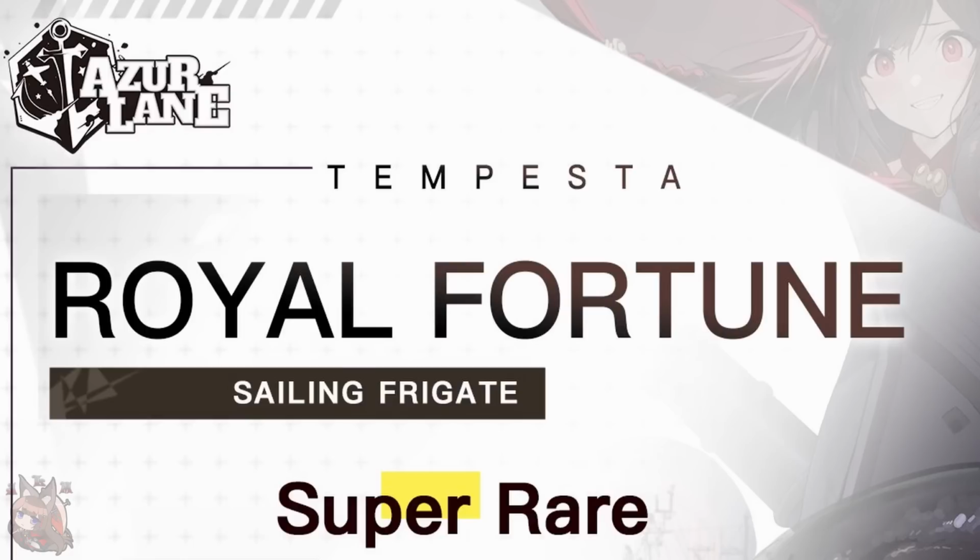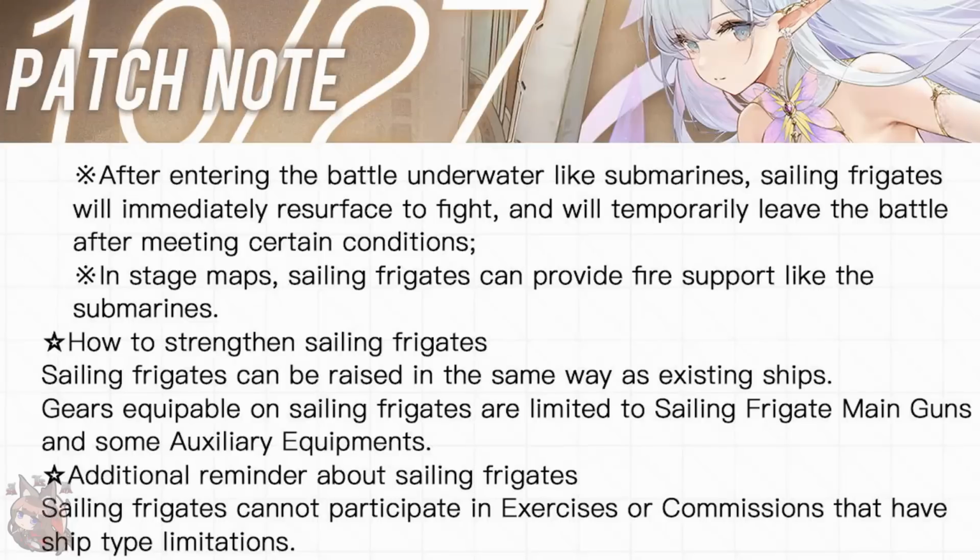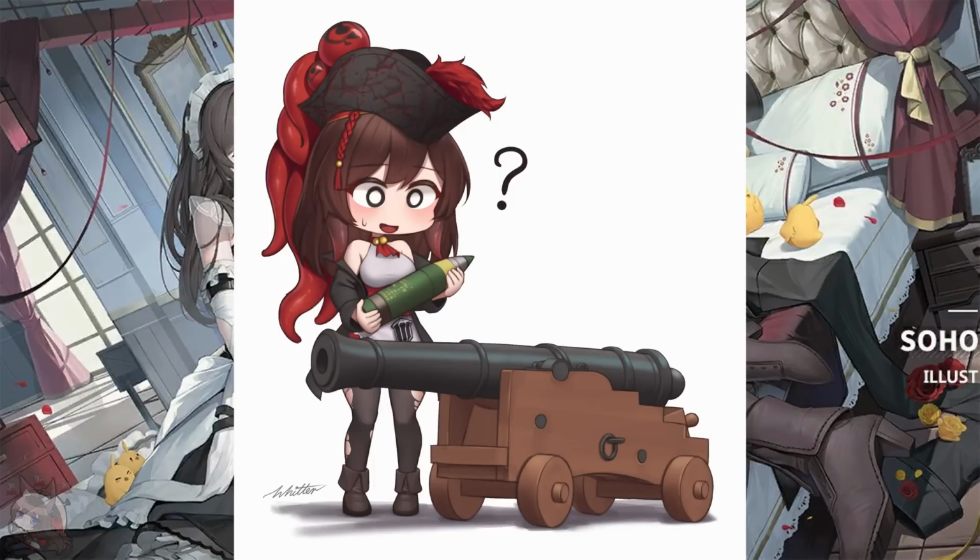But sailing frigates are going to be separate special ship classes, kind of like those auxiliary ship classes. What's unique about them is they're not going to really act as ships. Sailing frigates will actually be placed in the submarine fleet. In fact, when they come out for the first time, they actually come out underwater. Yeah, that's kind of weird. I guess we're looking at a Davy Jones looking girl here. So it's coming out of the water. But yeah, it's going to be a submarine. They're going to act like submarines.